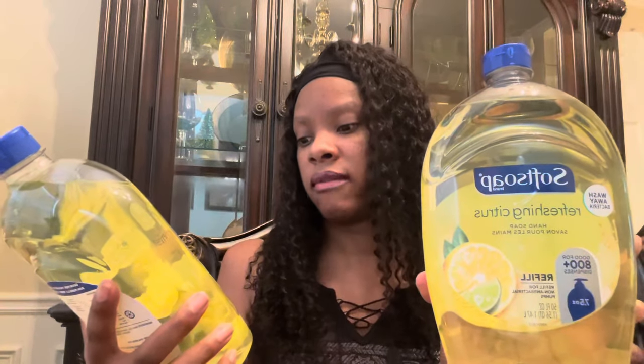Got some more of these. This is the Soft Soap Refreshing Citrus Hand Soap. This is a 50 fluid ounce. Usually you see these bad boys in Walmart. They go for $5 and online a little higher. So happy to see these big boys.